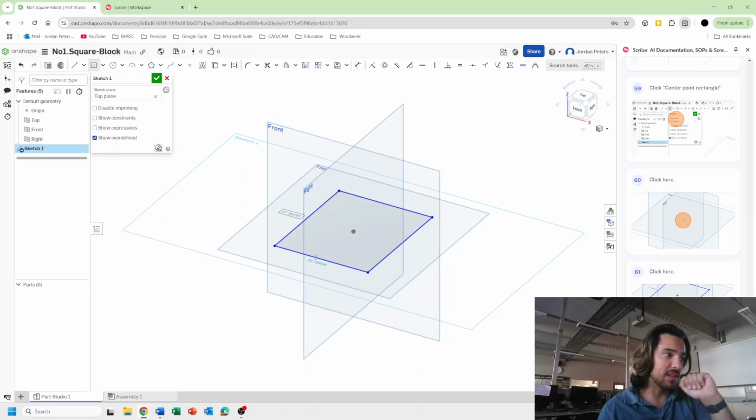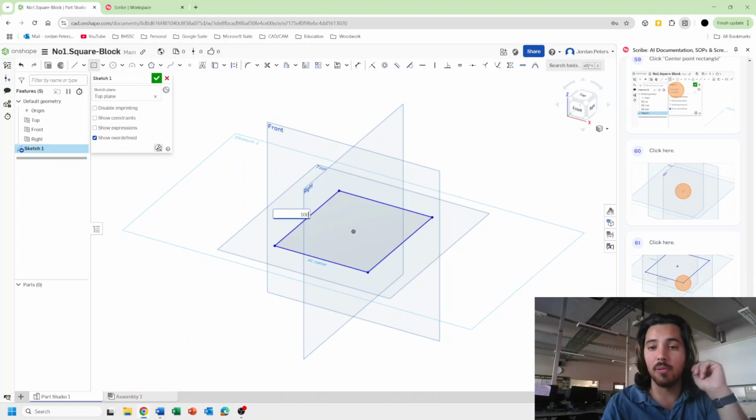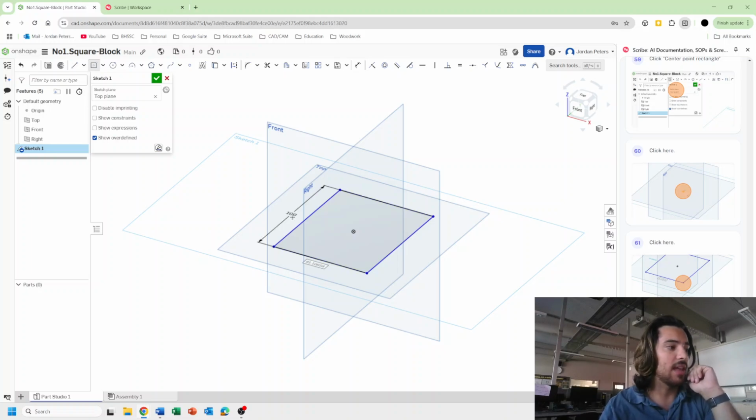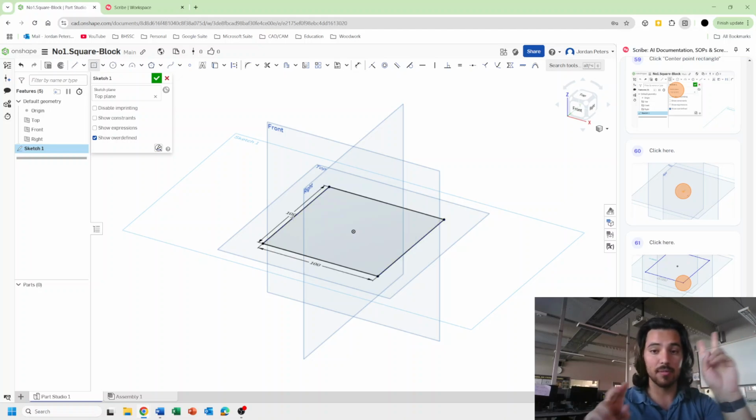As you can see, I can move between those two dimensions. We know that this side of the square is 81.10658, and this side of the square is 97.08. The one that's white is the one that we can type into. So without clicking anything, I go straight to my keyboard and type in the number that I want it to be. In this case, it's 100. So I'm typing in 100 and then pressing enter. The other box just showed up, and again, without selecting it, I'm just going to type in 100 and press enter. So two clicks.